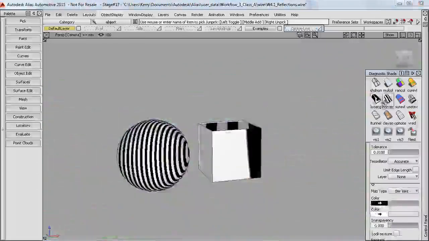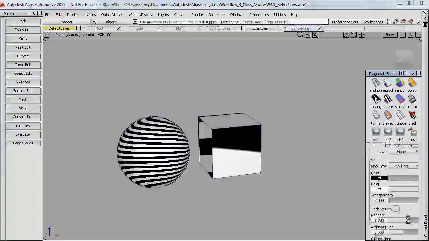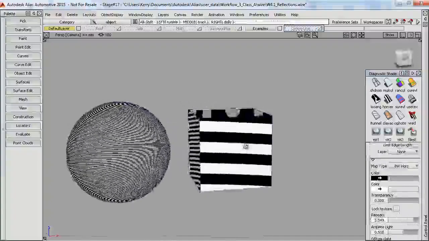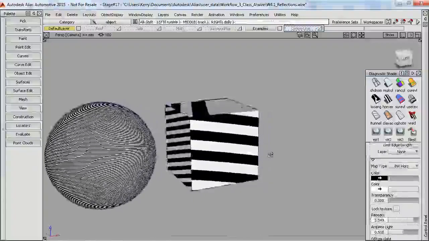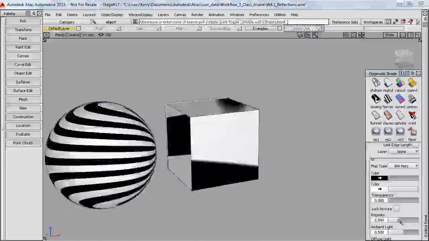But if I do the same with the zebra stripes, and I'll just switch those to horizontal, and I'll give myself a few extra stripes, then on this cube here the reflections aren't horizontal. So we're not really sure what we're reflecting, so it doesn't easily relate to a real-world situation.